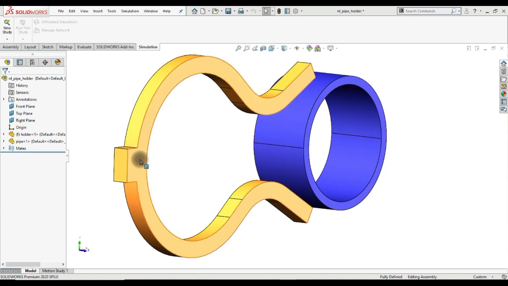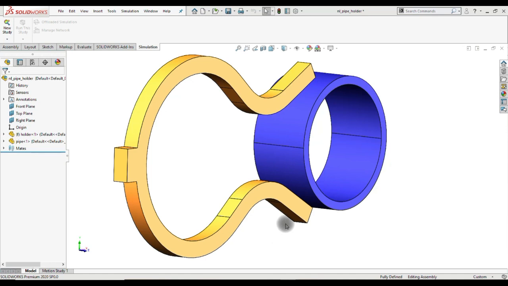So, this holder is made with a plastic material that is acrylic. And the pipe is made up of a rubber-like material which obeys the Mooney-Rivlin material model. So, we will also give the surface contact for the external face of the pipe and the internal faces of the holder. Upon the completion of the study, we will master how to give the contacts and how to deal with the non-linear hyperelastic material in SOLIDWORKS simulation.